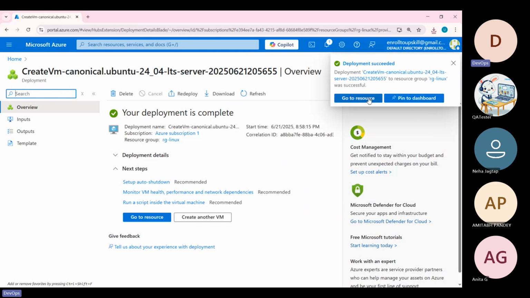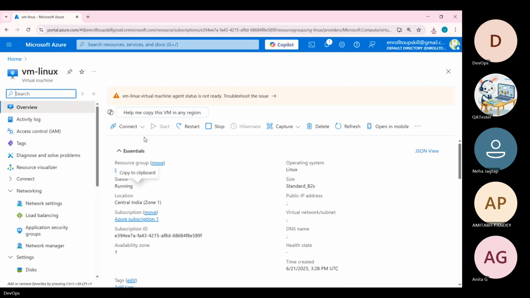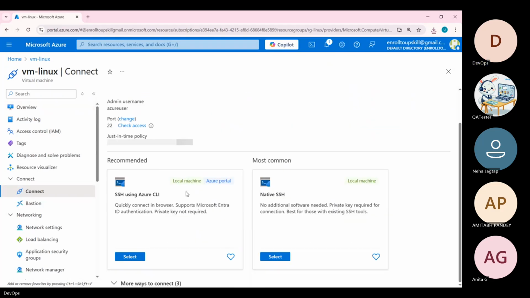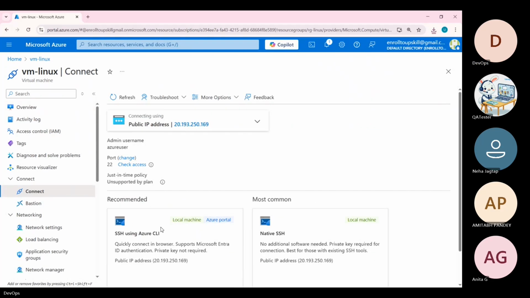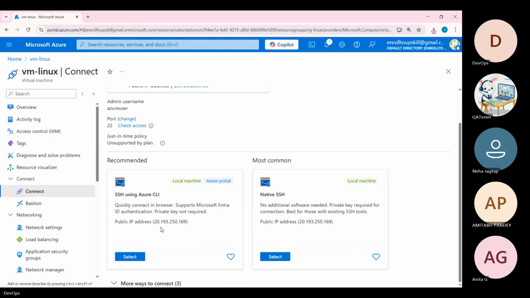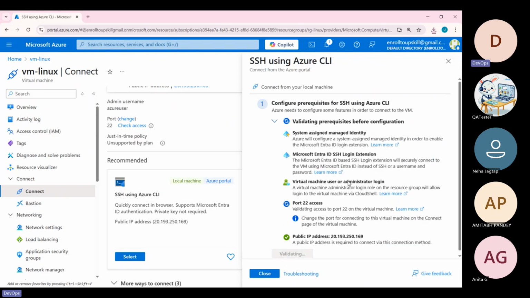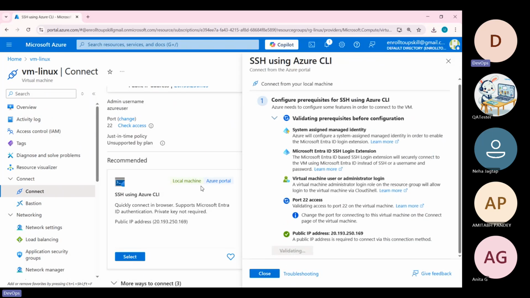Okay, so our machine is ready, and let's click on connect. And let me connect to my virtual machine.